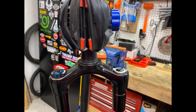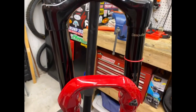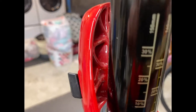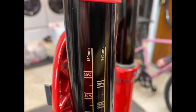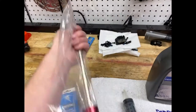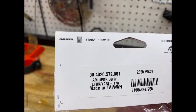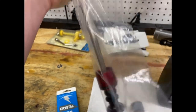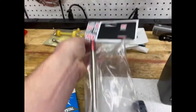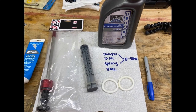Today I'm going to be changing my Lyrik Ultimate from a 160 travel to a 170. This is the new C1 spring with the updated air spring. I'll show you guys how to do it.